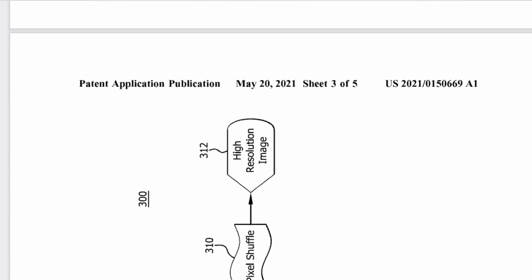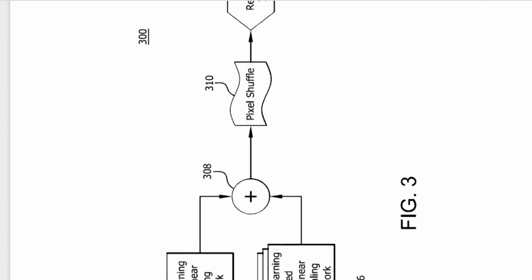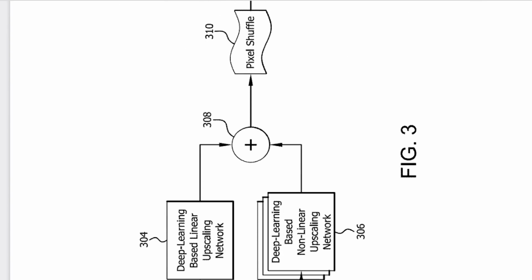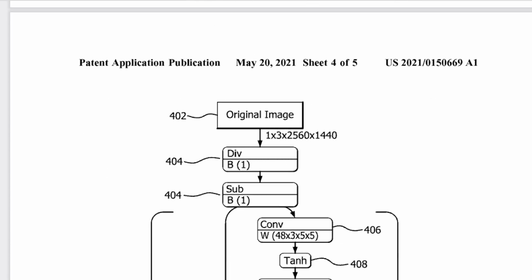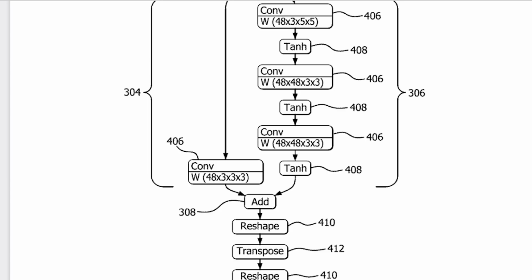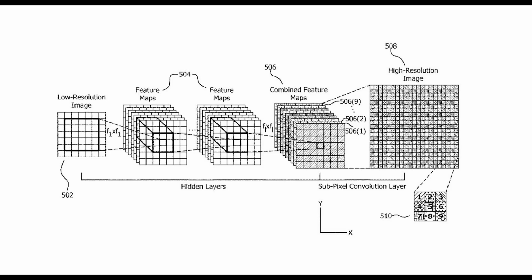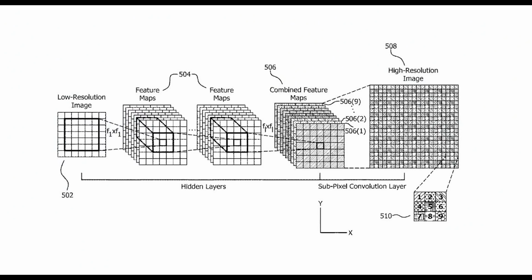Now, if we have a look at the actual patent images themselves, I think it actually explains things a lot better. So perhaps the most interesting patent is the one where we can see that the original image, which is 2560 by 1440, that's 1440p. Now, if you look further into the patent, it actually says that these are just example resolutions. So these resolutions could be, let's say, 1080p up to whatever, or it could be 1440p to upscale to 4K or whatever else. And we'll get more into that in just a second.